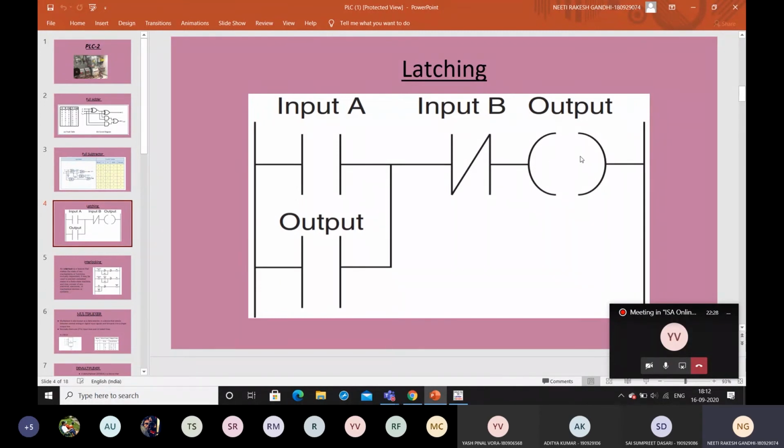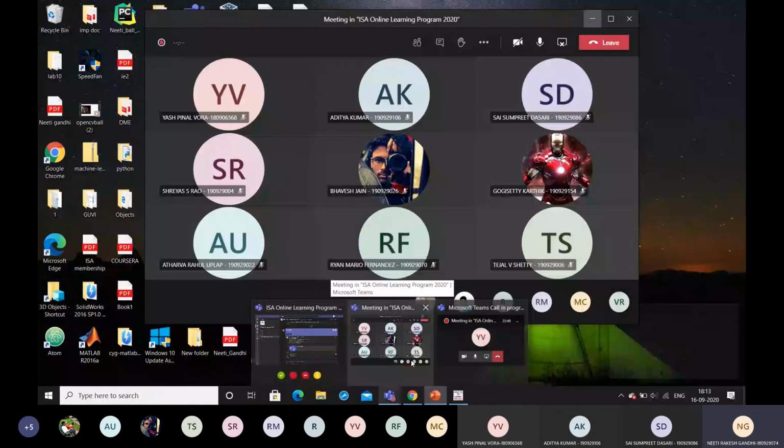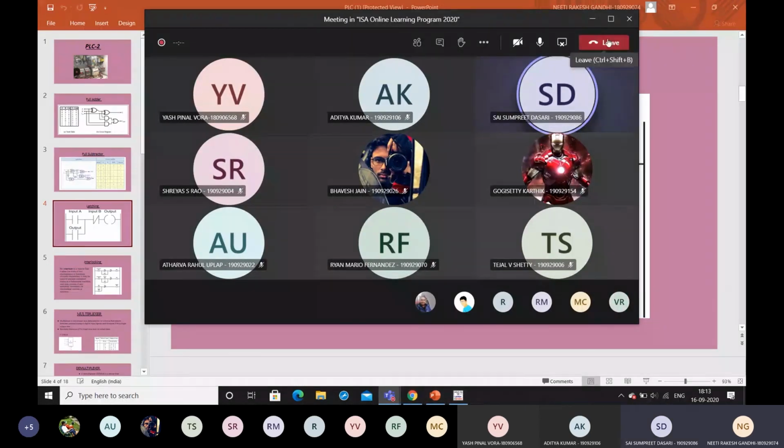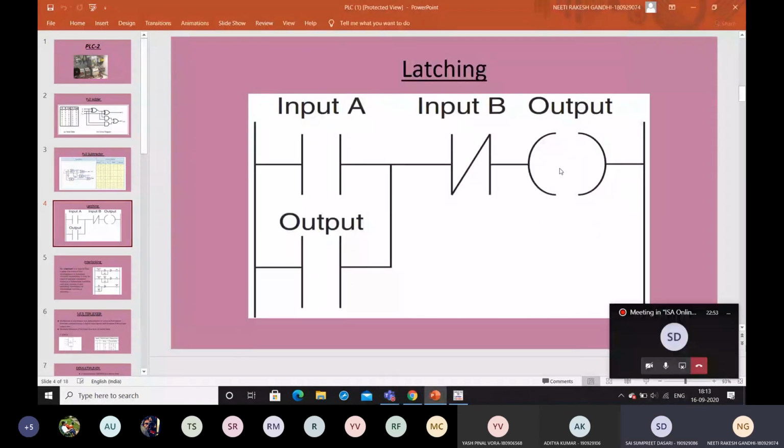Now, as soon as my output becomes high, as you can see over here, the same function I have added as input. Like it's the same name. So when this gets high, even this is going to get high, and when it does, this normally open is going to become a normally closed. Now even if I leave this button, yeah, what gets high? The circular one or the rectangular one? My output, the coil.